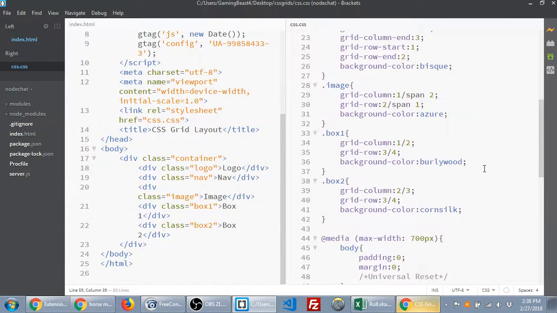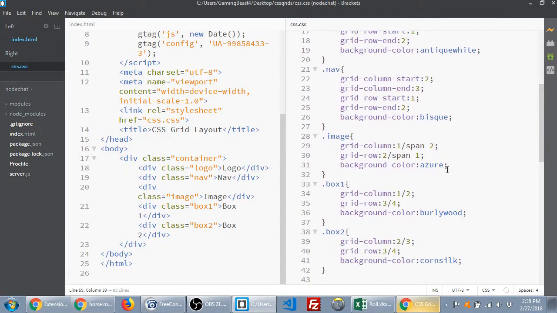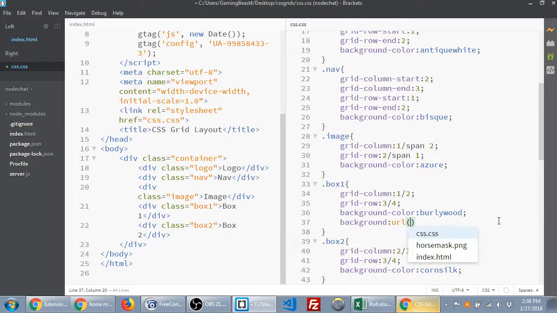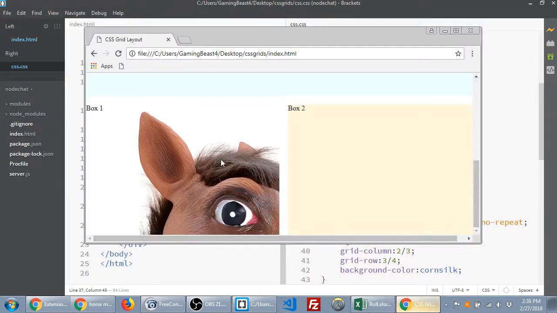Okay. So come up here. Then we'll throw in here, so box 1. Background, horse mask, no repeat. Okay, there he is. He's massively huge, so I should take this into Photoshop and shrink him down.